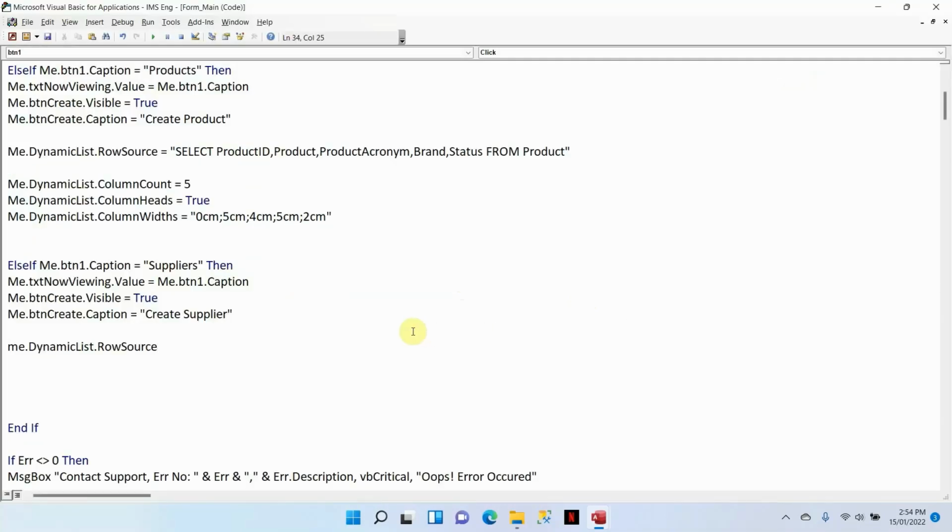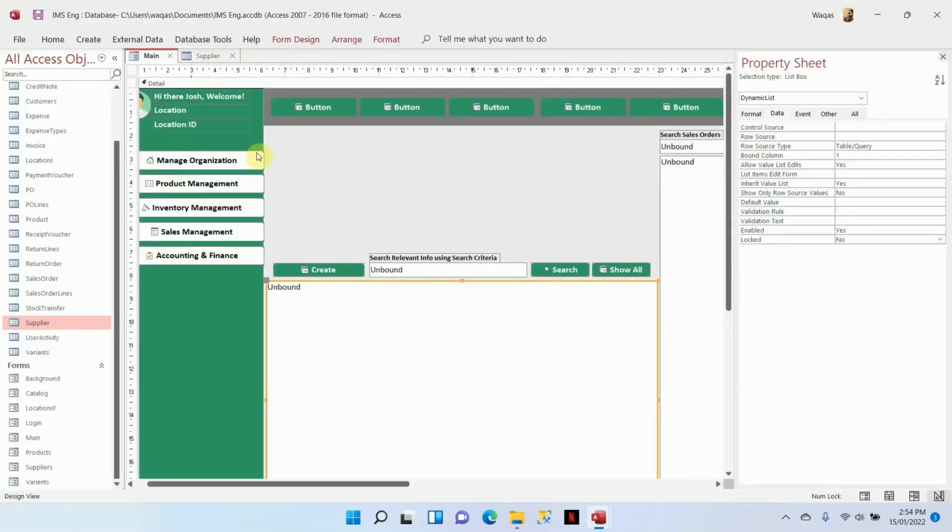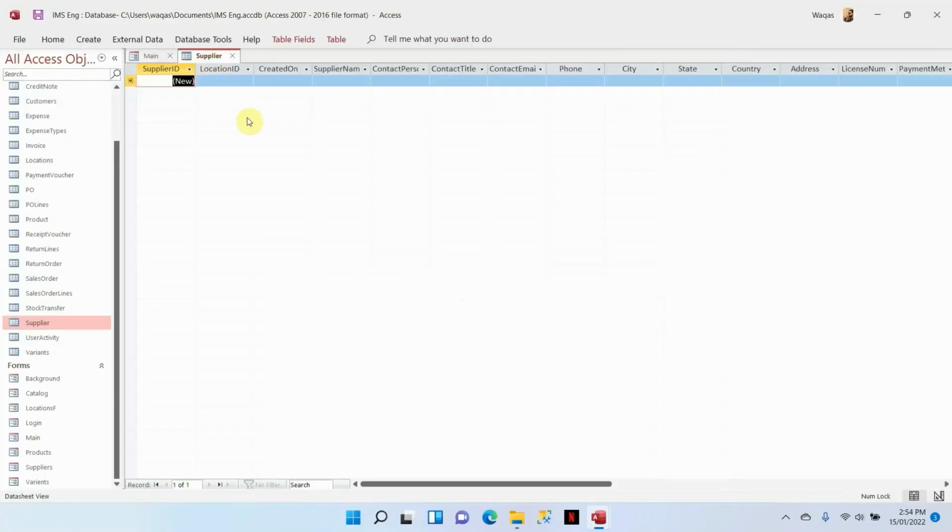Okay, so equal to, and we'll achieve that with the help of an SQL statement, particularly a select statement. So we'll say select what? That's what the SQL statement is asking now.